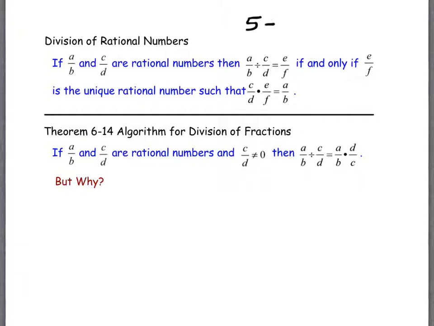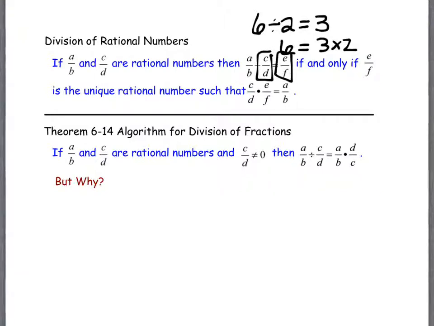I don't want to do 5. Why did I write 5? How about I write 6? The reason that 6 divided by 2 is the number 3 is because 6 is equal to 3 times 2. And that's all this says. The reason that we can take this division and get an answer is because this value times this value gives me back the A/B that I started with. It's what division means. It's the missing piece to get me back to the original value.